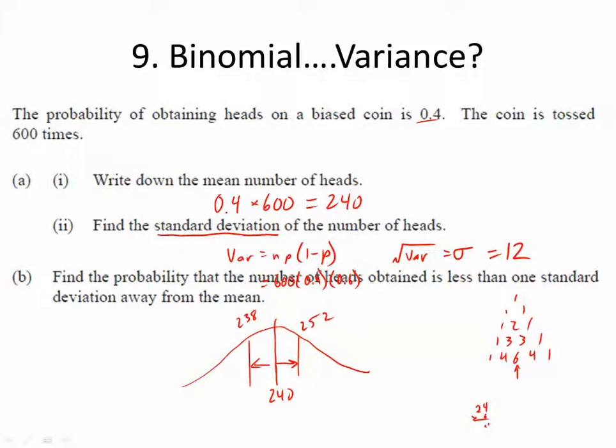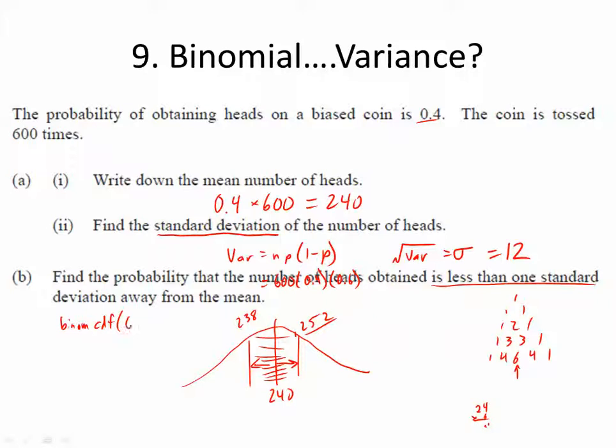So now at this point, we want to know the probability that the number of heads is less than 1 standard deviation away from the mean. So I don't want 1 standard deviation away, but I do want anything else where the distance is less than that standard deviation. And so what you're going to have to do is use your binomCDF. We're going to find the probability of having the 252, and you can put this into your calculator, so I'm not going to write it down. But we don't want 252. We actually want 251 and down because we want less than 1 standard deviation. 252 is exactly 1 standard deviation. So we're going to go from 251 and down.